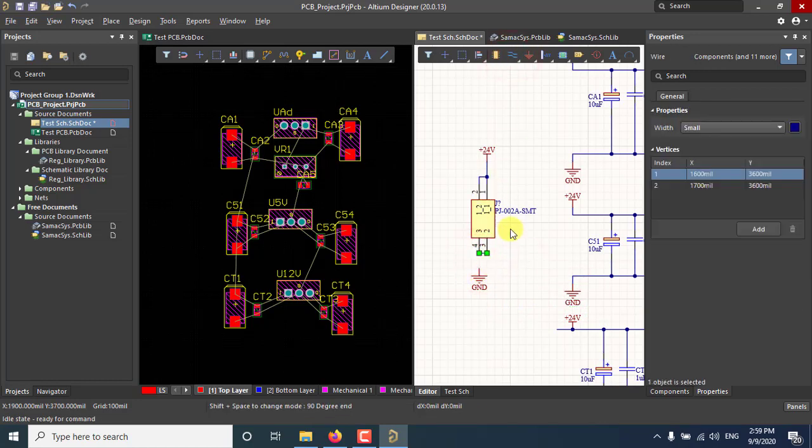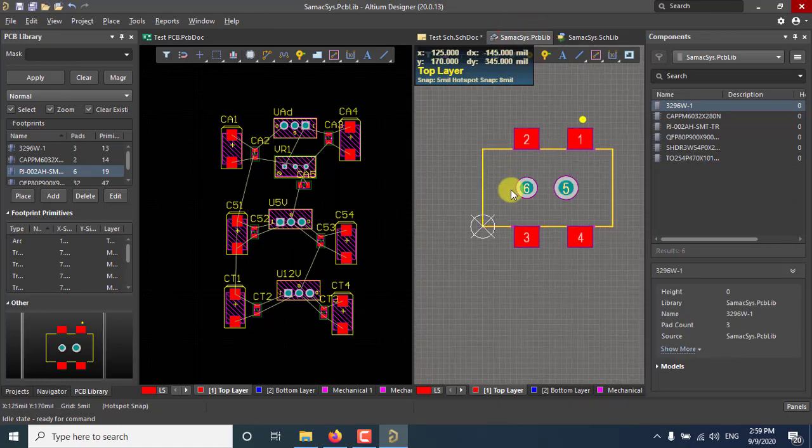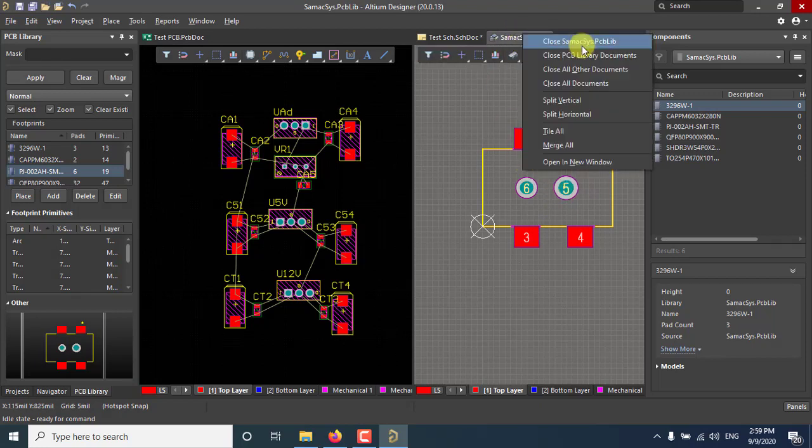Okay, so please note that 5 and 6 we left unconnected. They are just for holding the barrel jack, so we don't need to use them. You can just use them for soldering, not for connecting to any net.